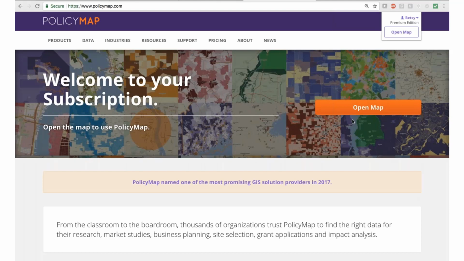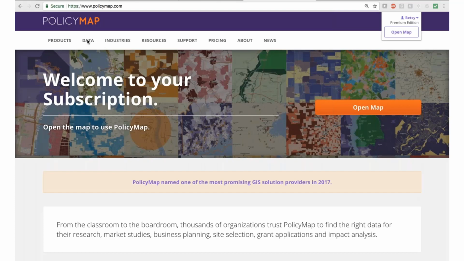Reinvestment Fund is a community development financial institution located in Philadelphia, and it's a tool that was created out of necessity to do research on the communities that Reinvestment Fund was making investments into. They're basically a bank that is there to do good and provide funding for projects like education, supermarkets, food deserts, and low-income housing. And so it was a tool to really get down to a very granular level within a community to see what was happening. And you'll see that that really is reflected in the data.